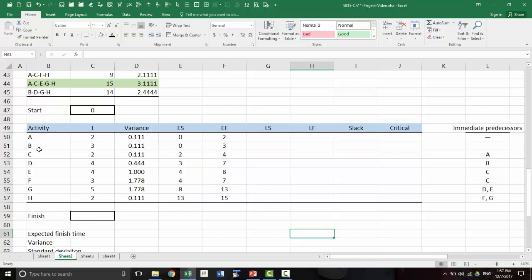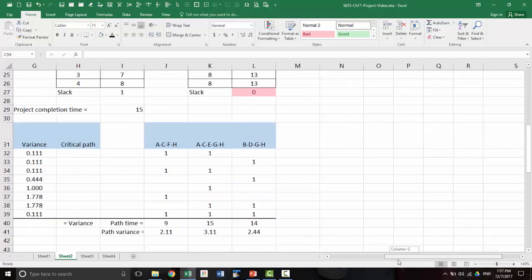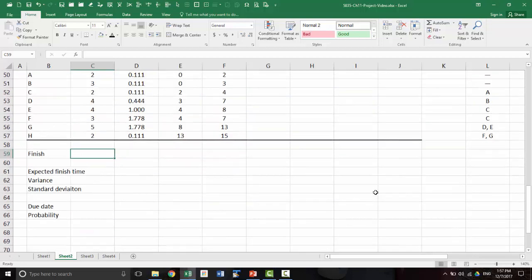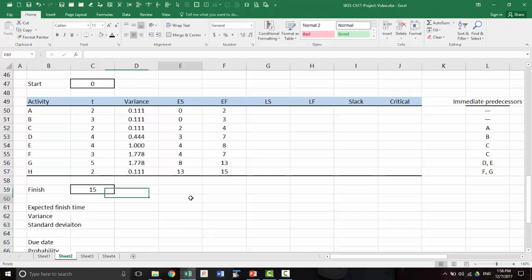So for each activity, the finish time for the project we can do a couple of ways. One is to look at what the end activities are. There is only one, which is H. So the finish time of H is your finish time of the project, or you can simply use the max function, so that would also work. If you simply say max of all the finish times, that will automatically give you the finish time of the project. Okay, so that is our forward pass.